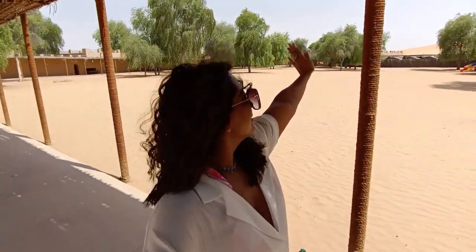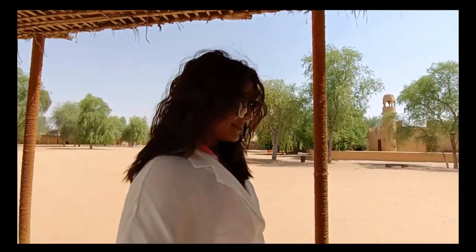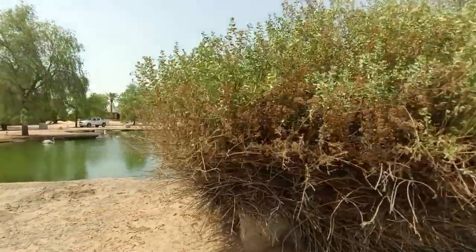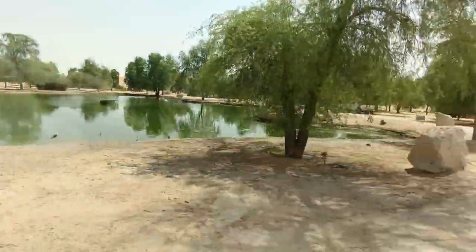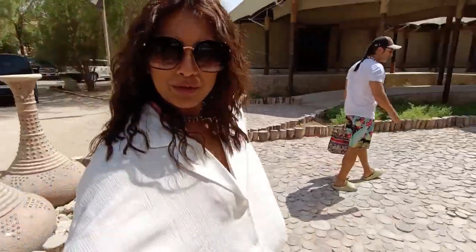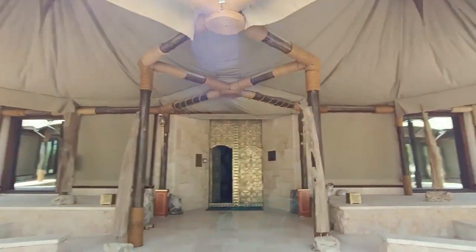Off to the pool. Blue sky though. Yeah, finally we see blue skies. Every time you want to go to the reception or anywhere in the property, you need to call for a ride, and they are at the doorstep within a few minutes. We didn't have to wait for more than 2 minutes actually. So wherever you want to go around this villa, they come pick you up and drop you. Right now we are going to the pool and we got dropped off at the main entrance.